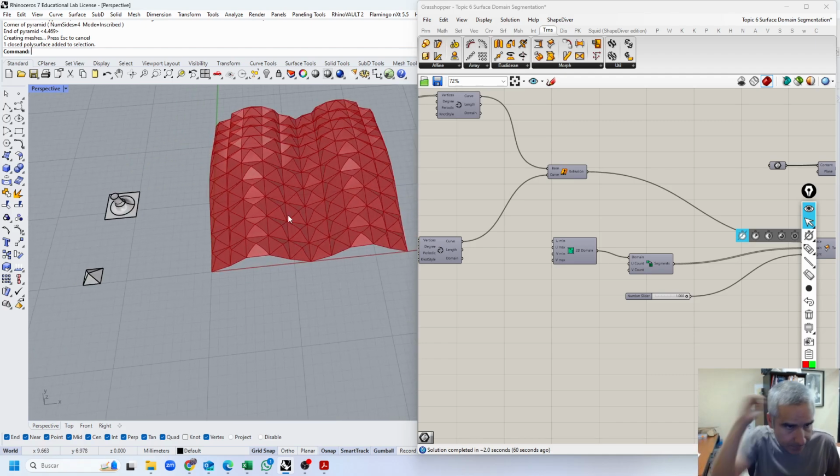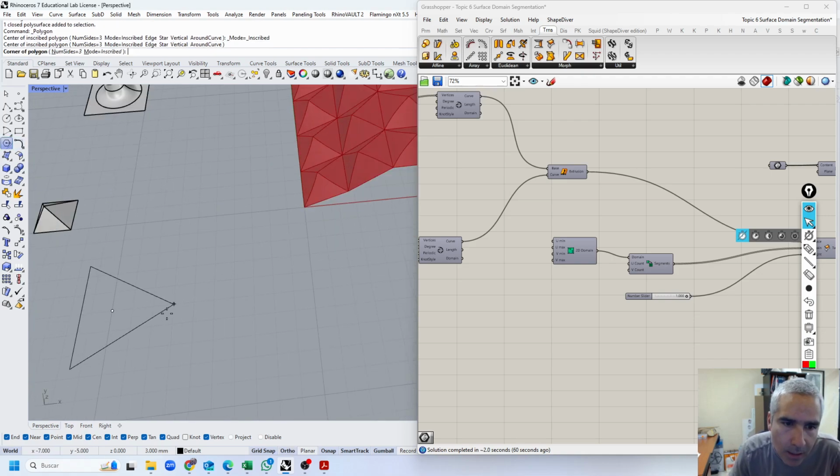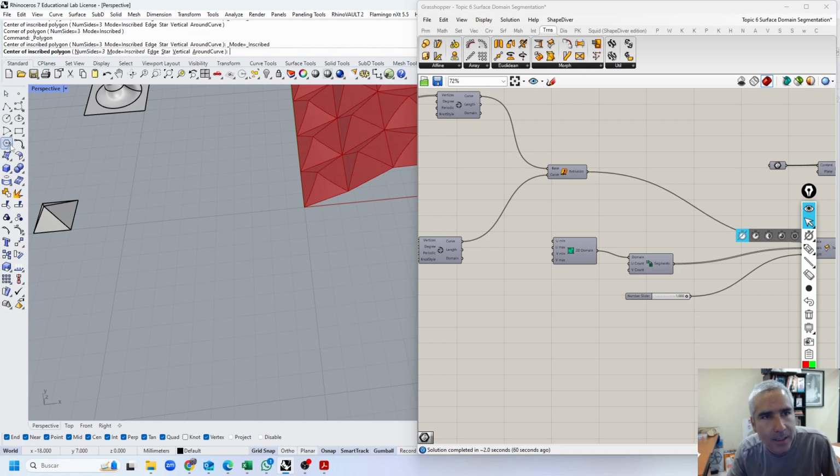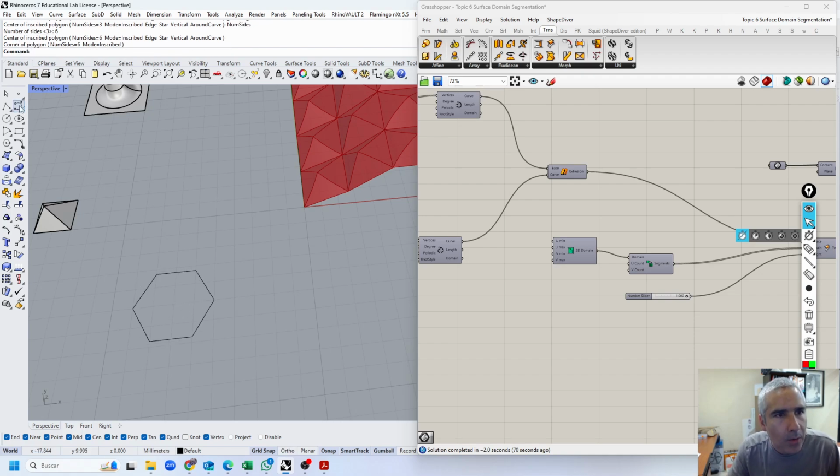Or we can have something else entirely, which can be hexagon based. When it's hexagon based, I'm going to do a polygon with 6 sides. I'm going to draw that. And I'm going to grab this one side, and sort of trace over one side with this line. And I'm going to move that over here.